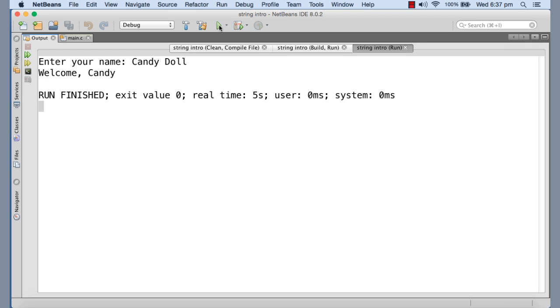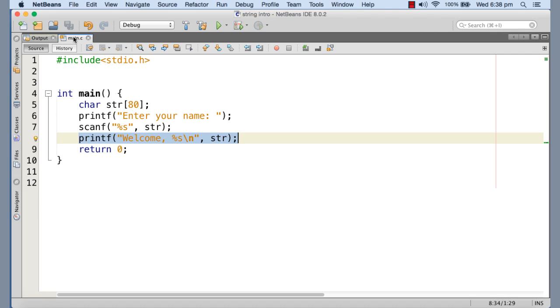Now the thing is that whenever we are using scanf with %s, it's going to append a null character to terminate the string as soon as it encounters a space in your input string. Actually, scanf appends a null character in either of three cases: if it finds a space, or a tab character, or it finds the return key. So if we want to input a string that is having spaces in between, then we need to do something different. Scanf %s is not going to solve this.